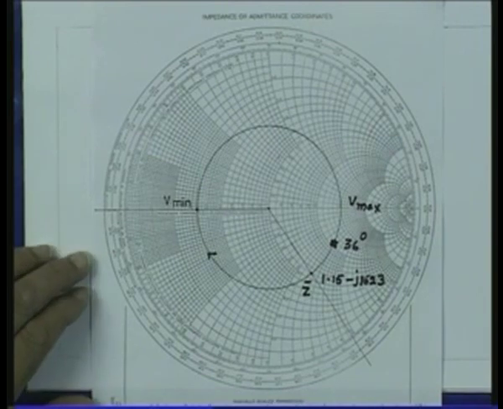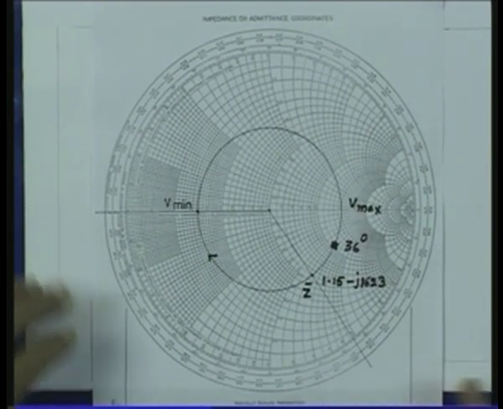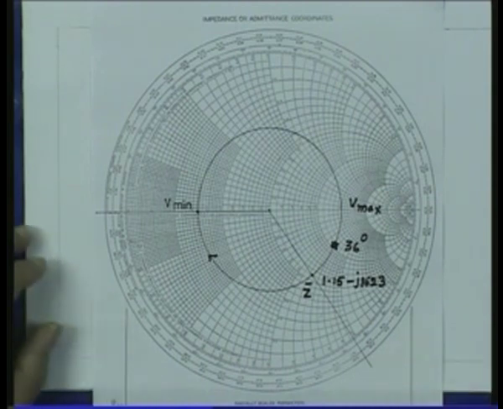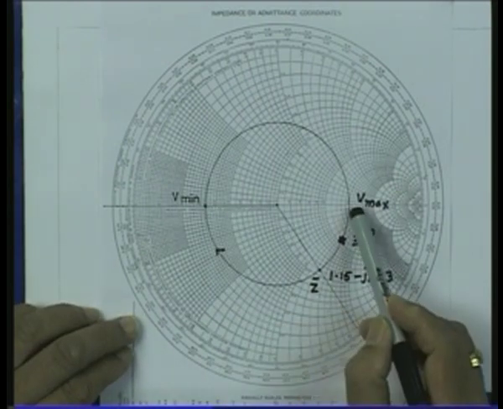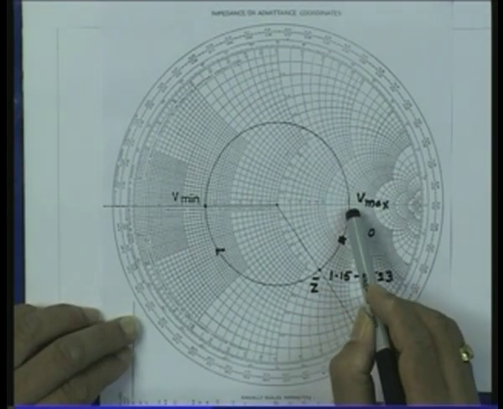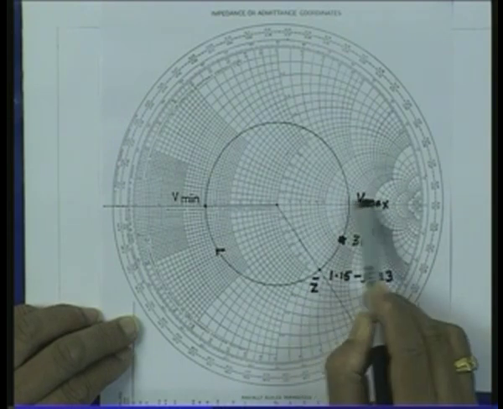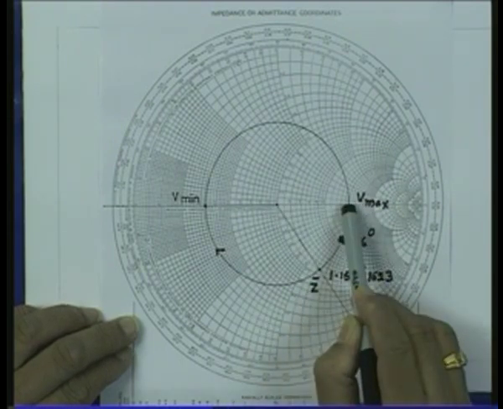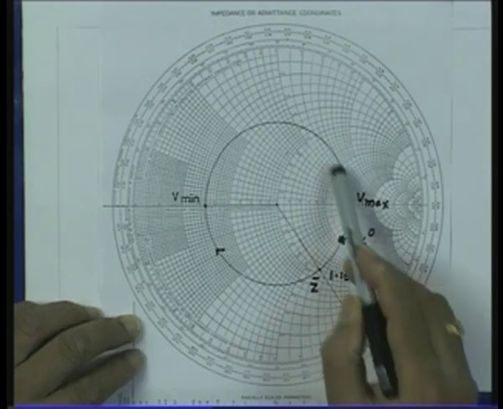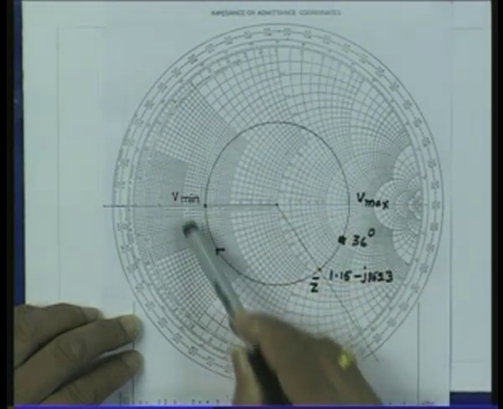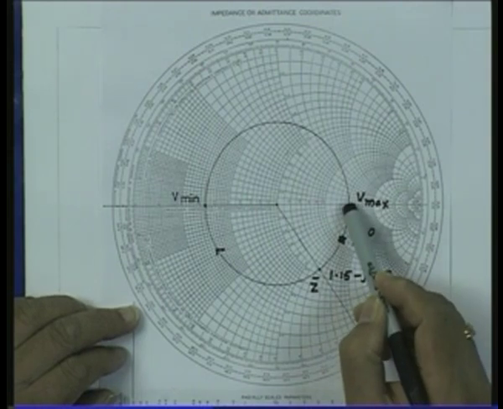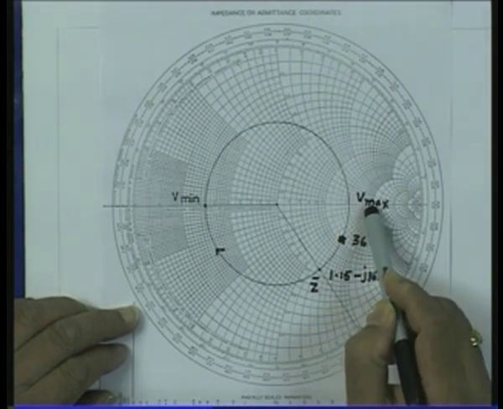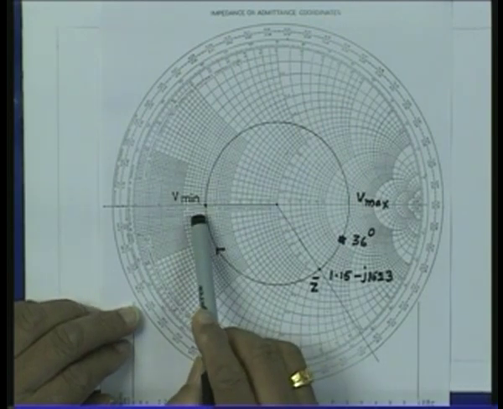So, we take the Smith chart, and since we know the VSWR, first we draw the VSWR circle on the Smith chart. What we do is take the normalized R equal to 3 point on the horizontal axis on the right side of the center of the Smith chart and draw a circle passing through this. So, this circle is the VSWR 3 circle. Then the rightmost point here represents the location of the voltage maximum, and the leftmost point on this circle shows the location of the voltage minimum.